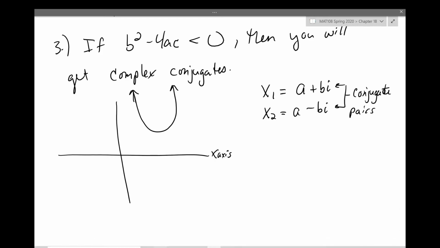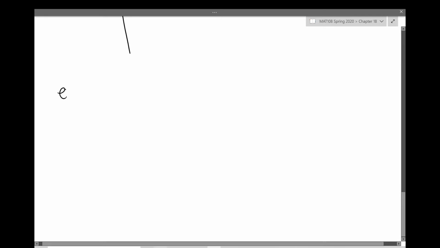What we're going to do from here on out is just start doing examples. And I will identify every single one of these situations for you. All right, here comes the fun part. Like I said, this is going to be fun.